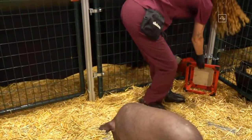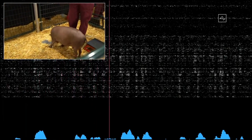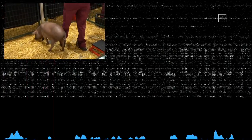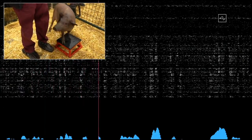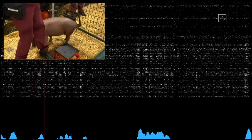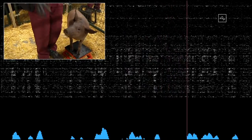Okay, this is a high energy pig. All right, Gertrude, thanks for coming out. The beeps you're hearing are real-time signals from the Neuralink in Gertrude's head. This Neuralink connects to neurons in her snout. Whenever she snuffles around and touches something with her snout, that sends out neural spikes, which are detected here. On the screen, you can see each of the spikes from the 1,024 electrodes. If she touches her snout to the ground, or you feed her some food, pigs love food, then you can see the neurons fire much more than when you're not touching the snout. And that's what's making the beeping sound.